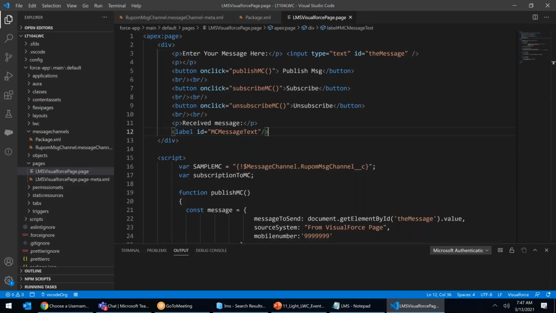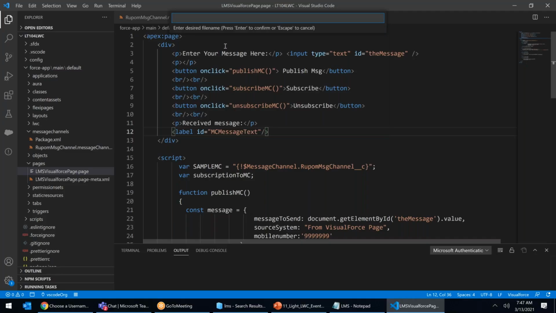Fine. Now let us create an LWC component. Control Shift P, create a Lightning Web Component. What is the name of this Lightning Web Component? MC, message channel web component demo.